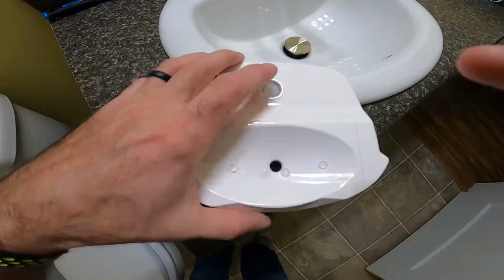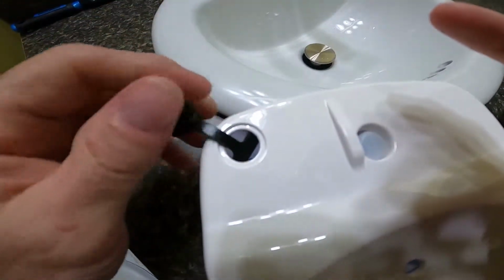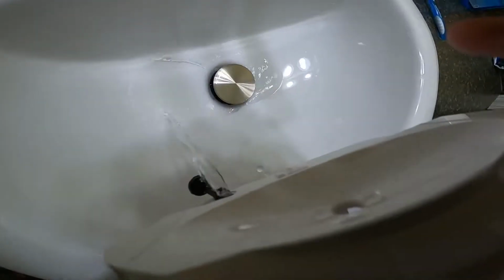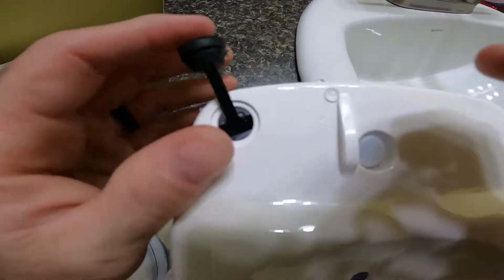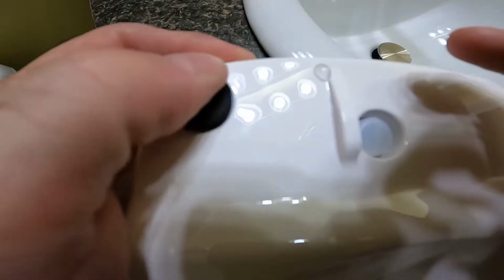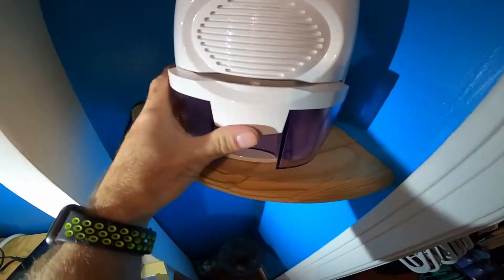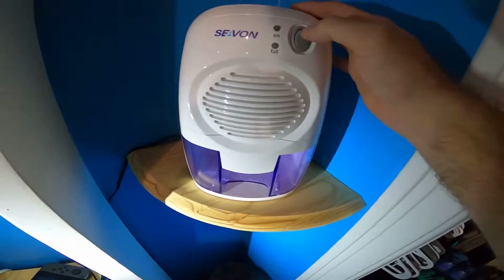Okay, you can't open this lid, so there's a little plug we have to pull right here. So we pull this little plug out and just dump all the water. Place the plug back, and then we'll put it back in the unit. We'll turn it back on and we'll go check the meter out.